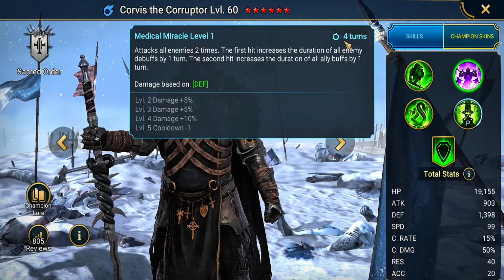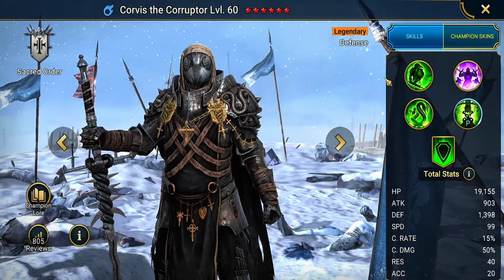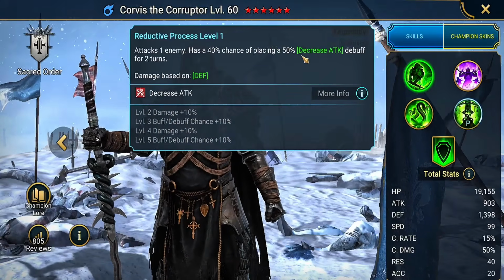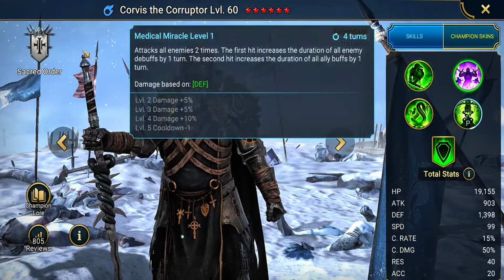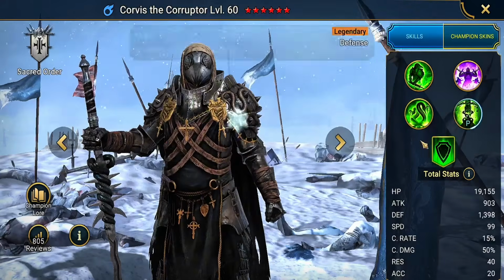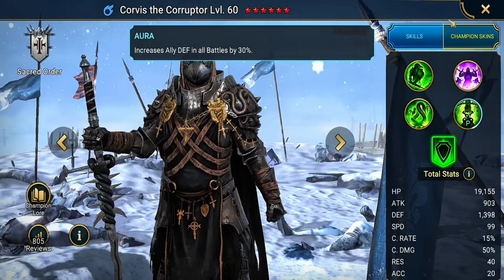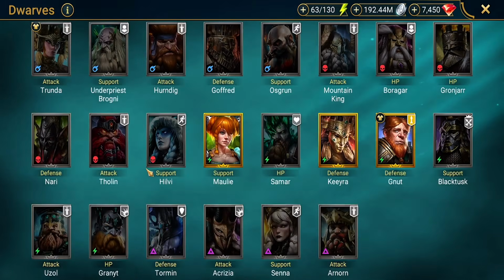Personally, I favor Corvus more because of this. You can actually increase the duration of your ally buffs, which makes it so much better to speed tune for Ultra Nightmare. And then on the A1, he also does bring in decreased attack. So if you guys are not rocking the unkillable teams, then Corvus is going to be very good because of the decreased attack. Speed tuning potential, damage reduction, poisons, and then of course a massive ally defense lead in all battles by 30%.